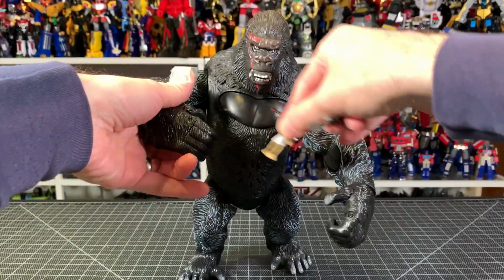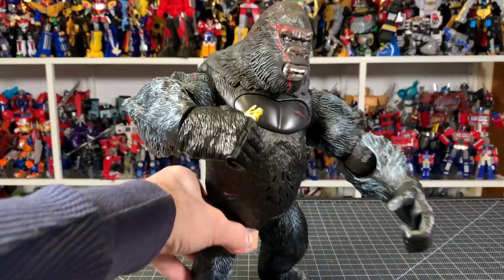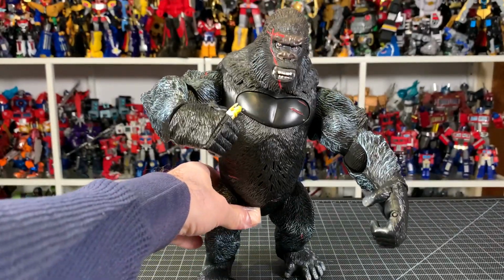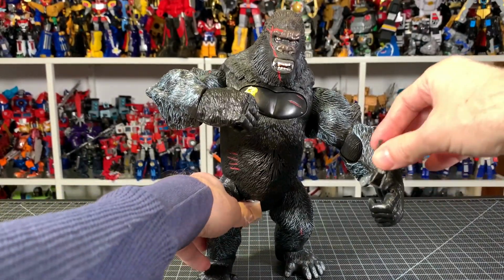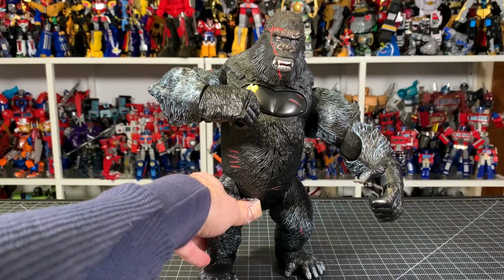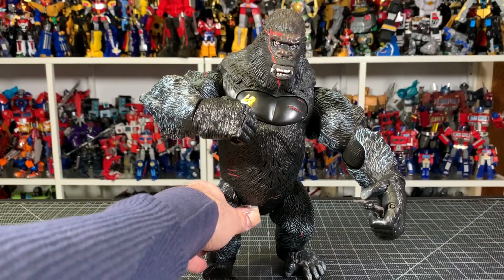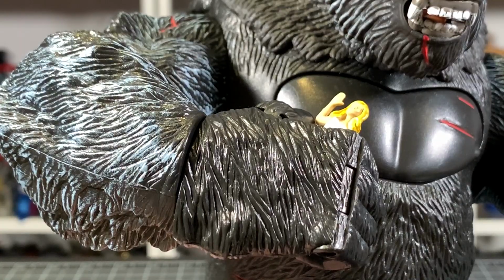Let's see. I don't know, I guess that's okay. I guess that works if you want to use it like that. I don't know, yeah, I guess it really does work. I thought it would be out of scale, but that really isn't bad.